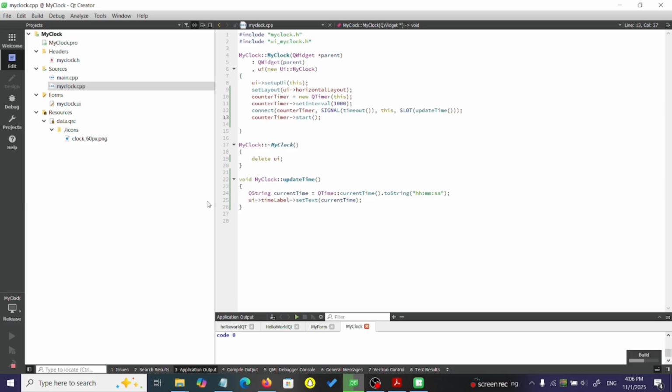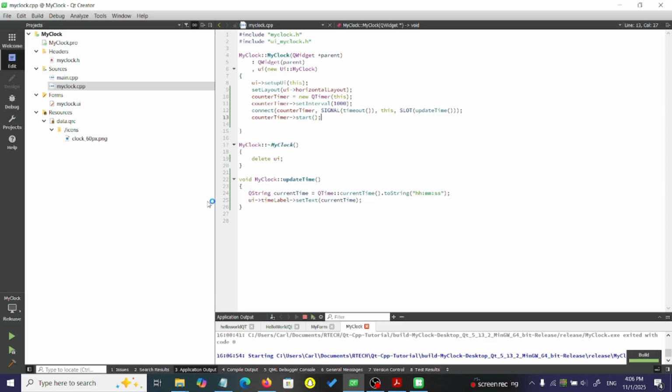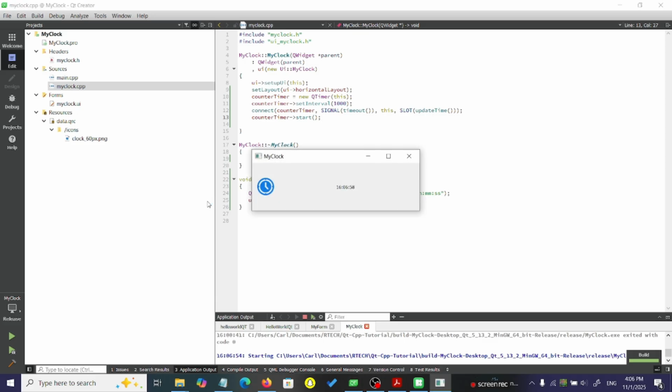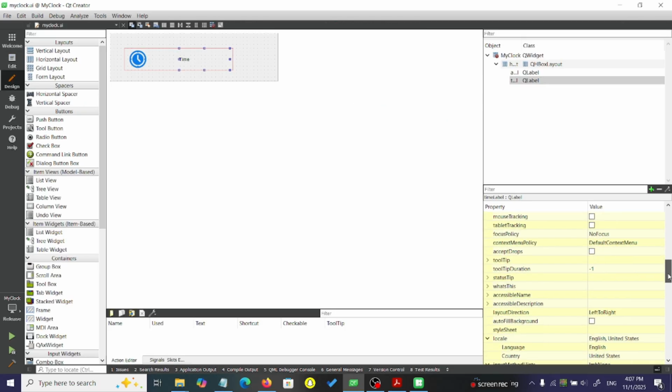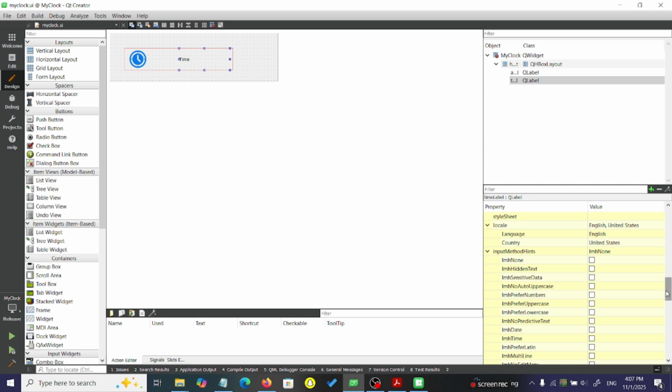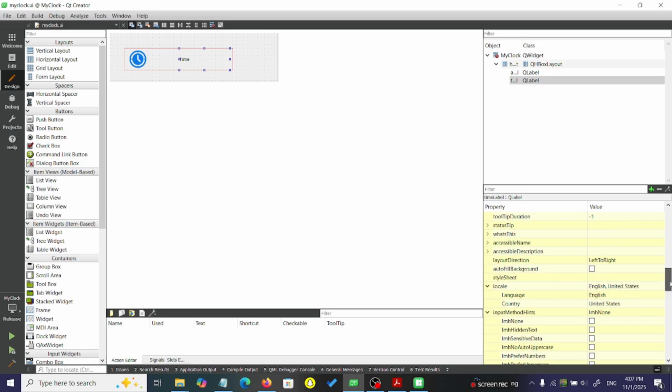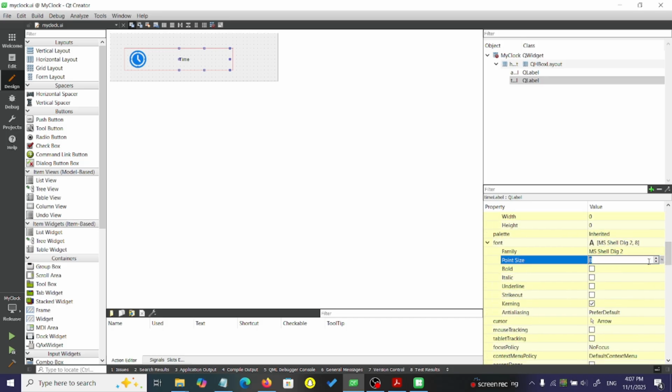So let's see what the output is. As you can see, our time is updating. Now let's increase the label size. Okay, we increase the font size. I think 17 is okay.